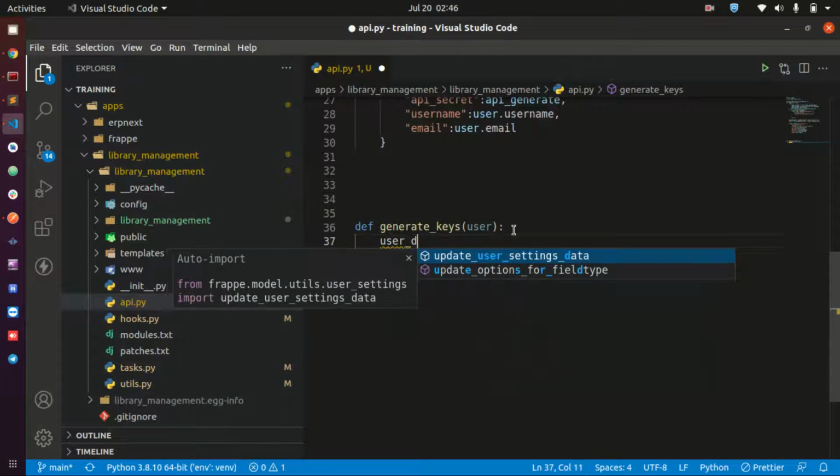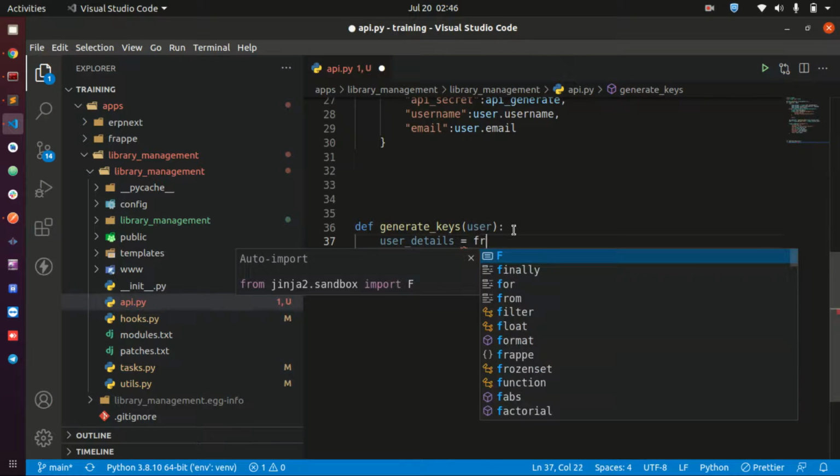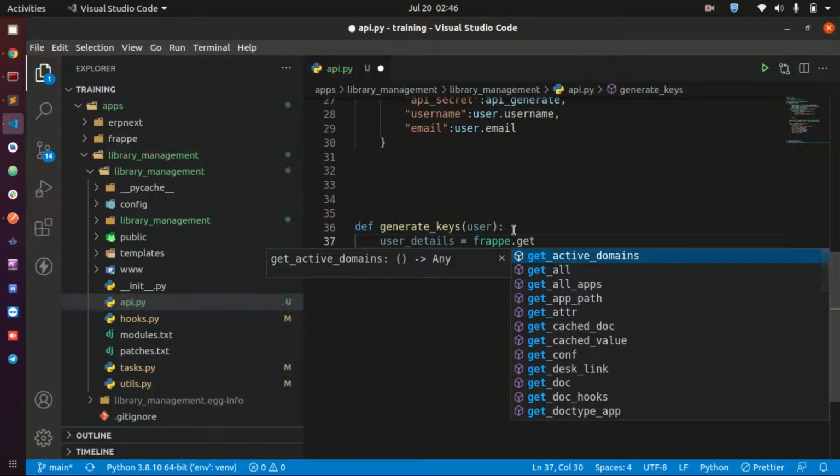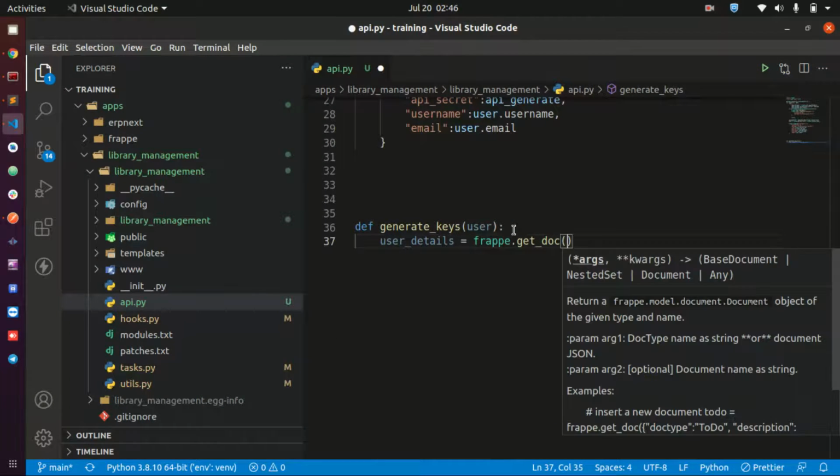The second line is going to take the user details, and this we are going to assign frappe dot get_doc. Almost every time I'm writing get_doc, I write it wrongly.